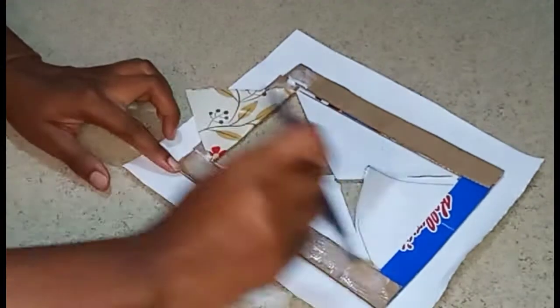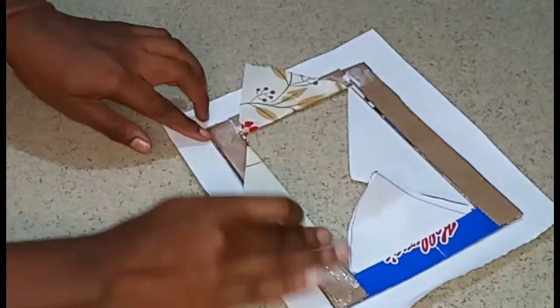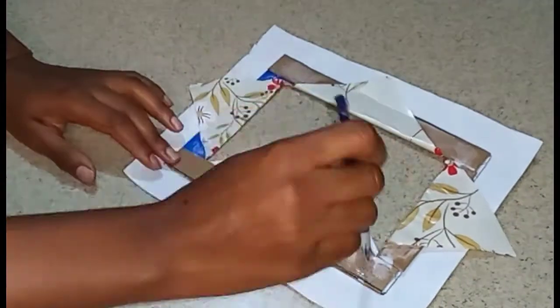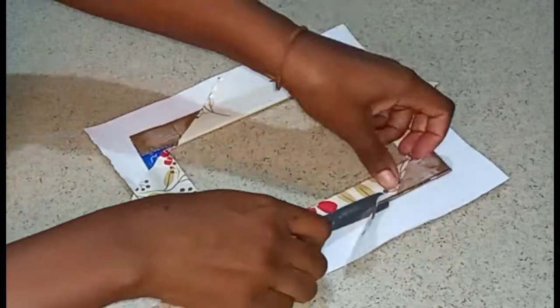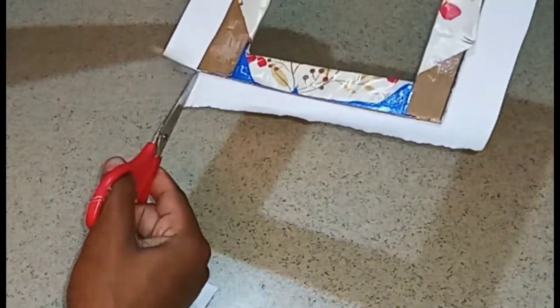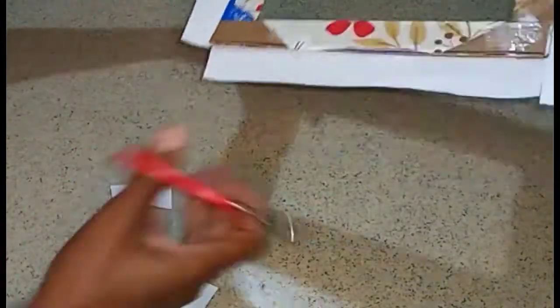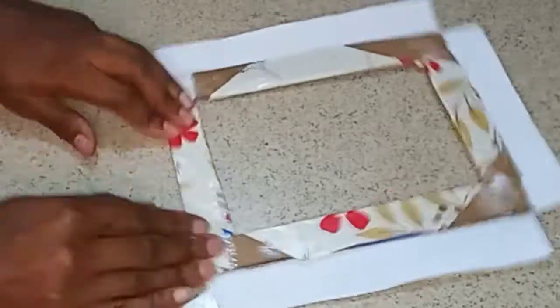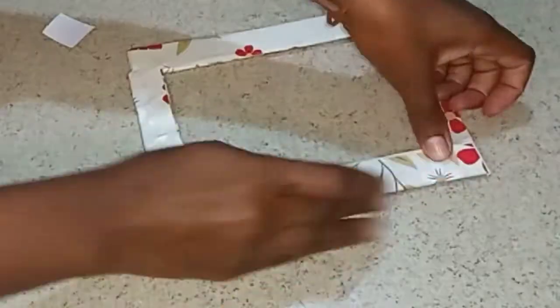Then just go in with your glue and your paintbrush. Again using the paintbrush is completely optional and then just go ahead and secure your paper down to your cardboard. Then I'm going to go ahead with my scissors and remove some of my paper. Again this is just to make my wrapping a bit neat so you do not have to do this. Just go ahead and wrap your frame however you can as neatly as you can.